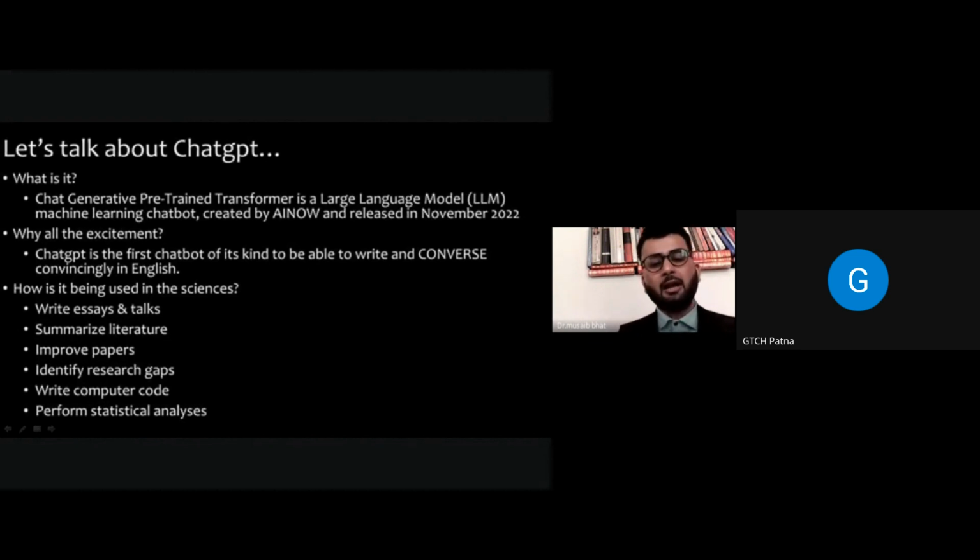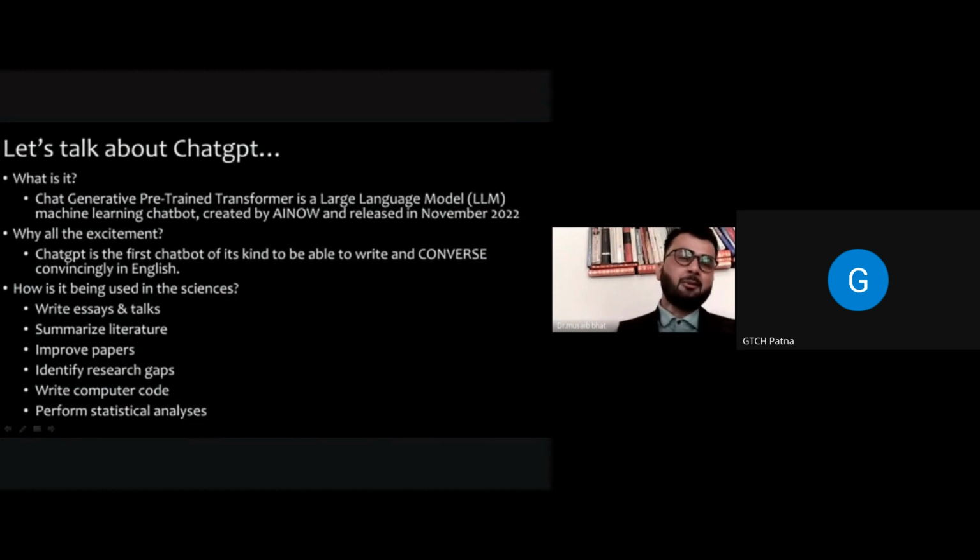It actually identifies research gaps because it is fed with information and research up to 2011 right now. All the research that has been done is fed to Chat GPT. So any research gaps anywhere where it thinks that research can be done, it will help you generate that. It can write computer code, it can help you develop applications, computer programs, websites. So all you need to do is to learn coding.